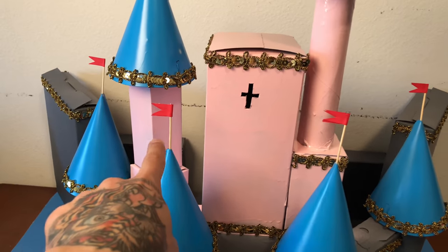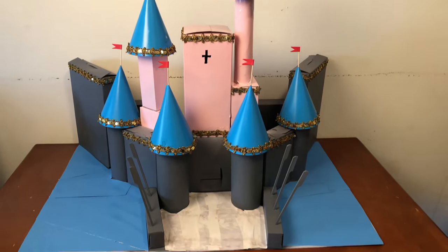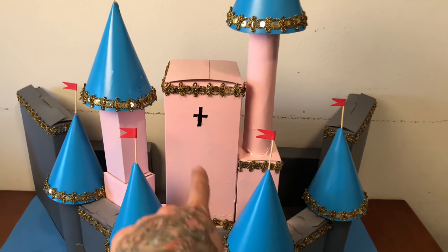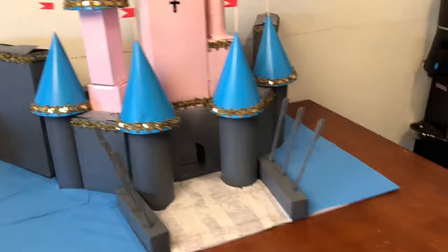All right, I added the little flags. I used a toothpick and I just colored some paper. Threw them up there. I think this project is done. Cut a little cross here because they have that on the Disney castle. So that's it, bros. Get creative. Utilize your waste. The kids can play with this. They could break it. I don't care. Didn't really pay anything for it. It's just going to be trash anyway. Use what God has given you.